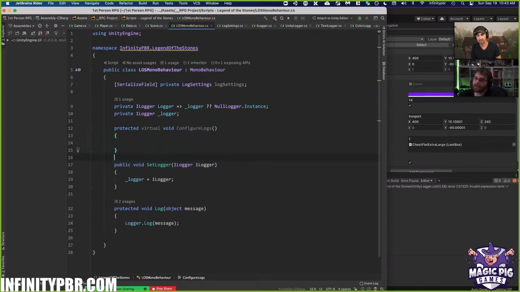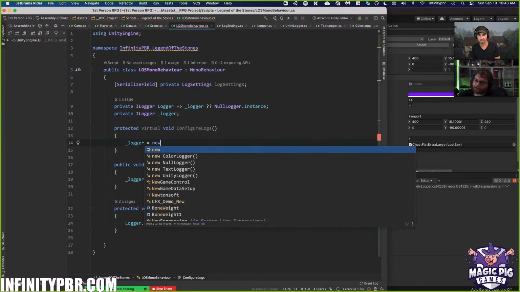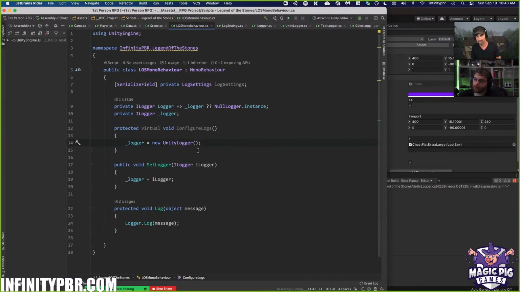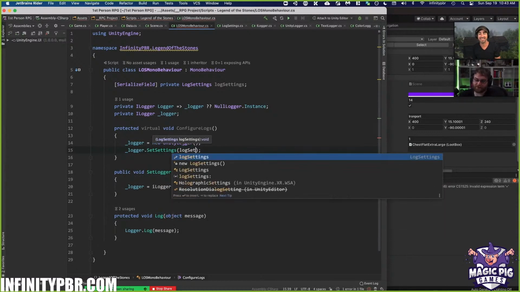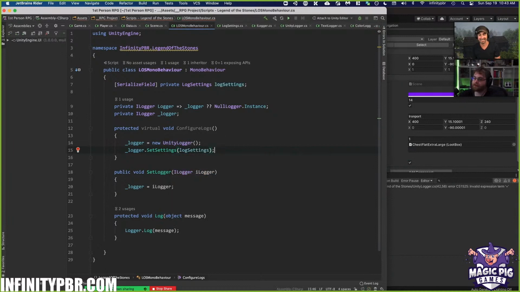And then by default, we're going to set underscore logger equal to new Unity logger with those log settings. Oh, sorry, it's set. We didn't put it in the constructor. We have a logger.set settings on the next line. There we go. There's subtle things here that are different from the way I would do it in my own project, so I'm getting confused myself. But functionally, it's the same idea.